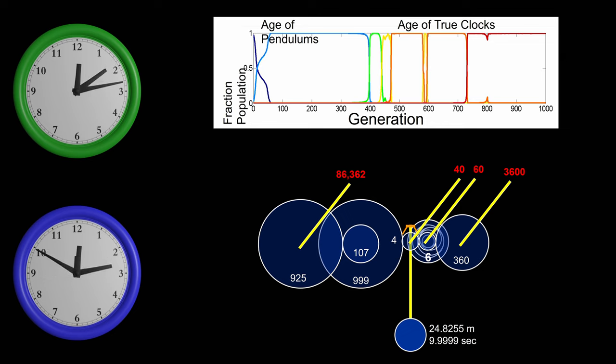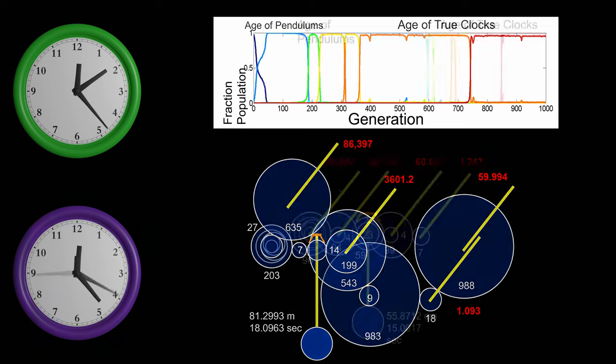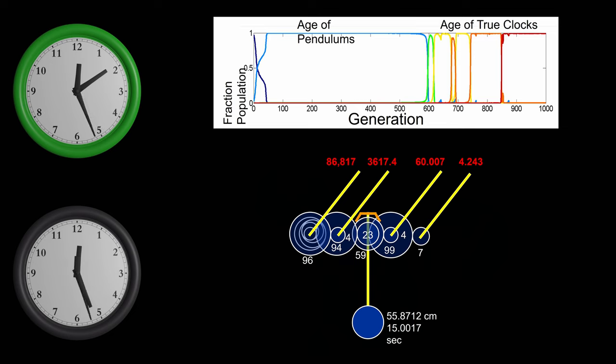Increasing the mutation rate by a factor of five, he ended up with four-handed clocks with second, minute, hour, and day hands, accurate to one minute every 41 days. For the seventh and final run, he made it harder for the clocks. No gear can have over 100 teeth. He got four-handed clocks with second, minute, and hour hands, and also a 4.2 second hand that's just bizarre. It was accurate to one minute every 2.3 days.